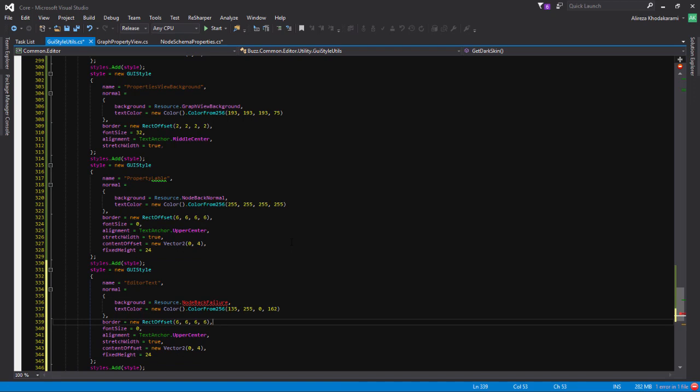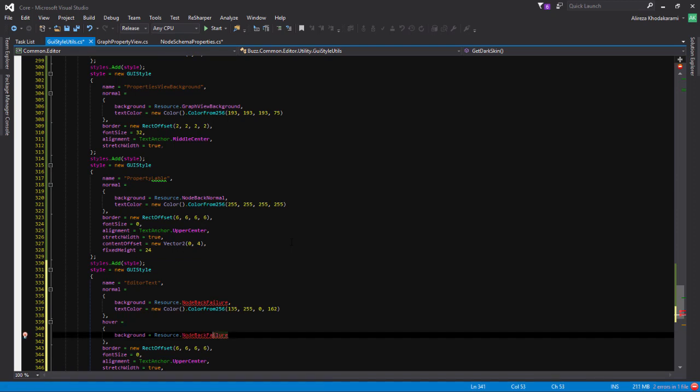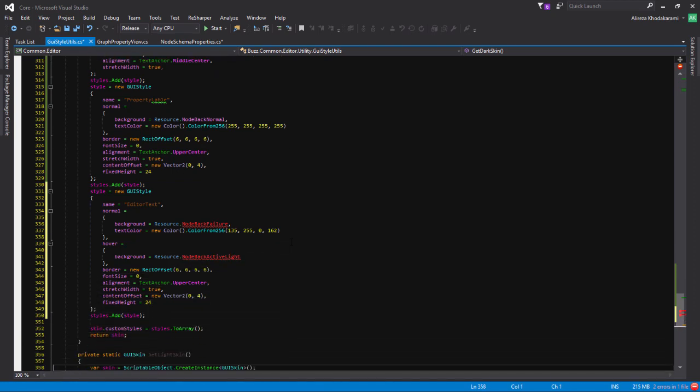Border is 666, but something that I want to add is this. Hover equals to, and I don't change the color, but I need to change this guy to node back active light, something that I don't have again.